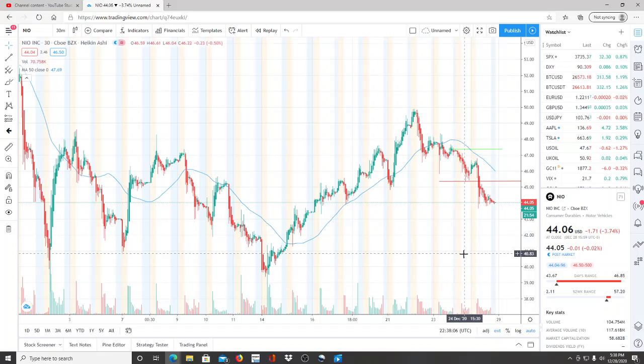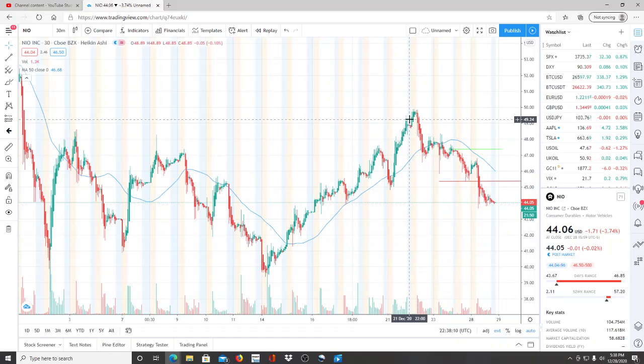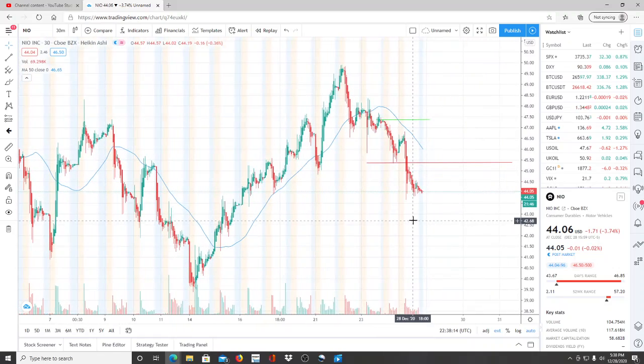Now, there's two ways to look at this right now, though. This is actually going in a downward trend, but there's two perspectives. There's two types of investors. One investor is saying, oh no, this is going back down. What is going on? The run was for such a short period of time. NIO Day is coming up in like 2 weeks. Why is this going downwards, right? This is not a good sign.